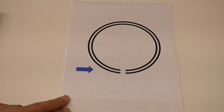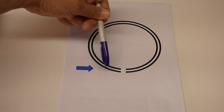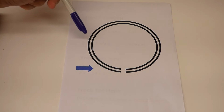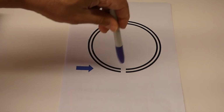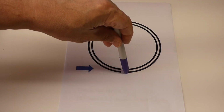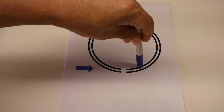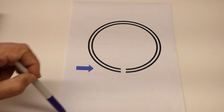There we go. Right, okay, my trains are going to come in the bottom here. They've got to go around this loop 7.07 times to get to the top of the Helix. So they come in and they go 1, 2, 3, 4, 5, 6, 7.07. And then when they reach the top of the Helix, they go on their way onto the scenic board.